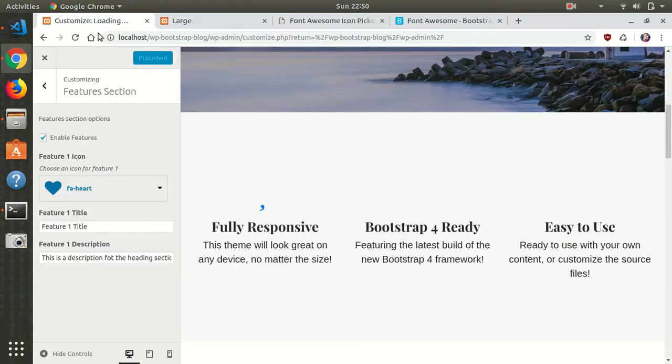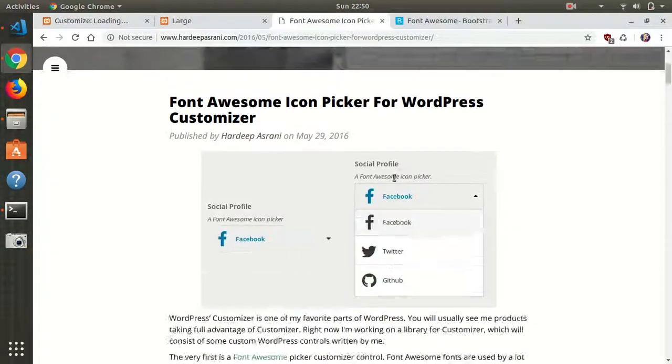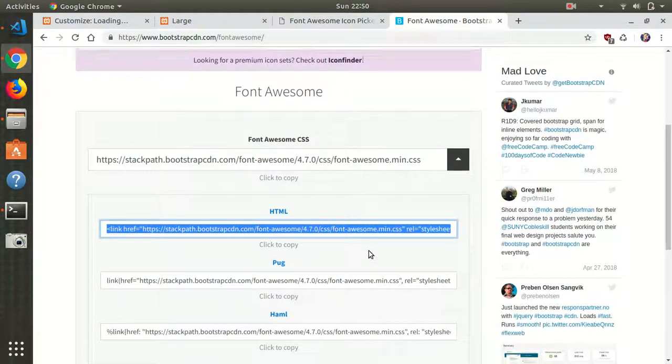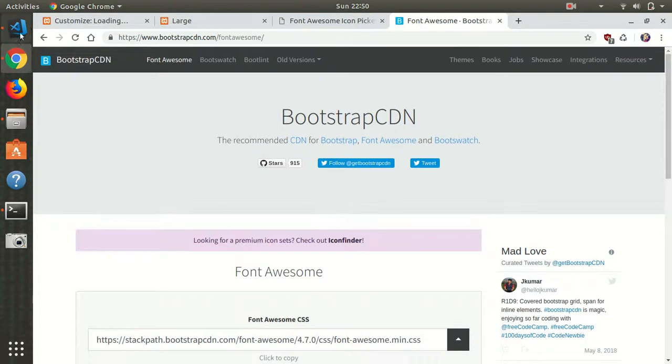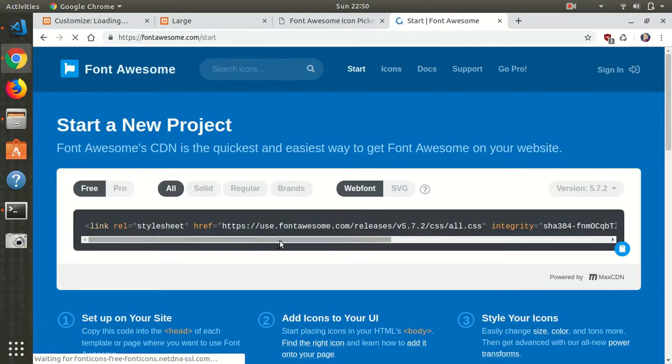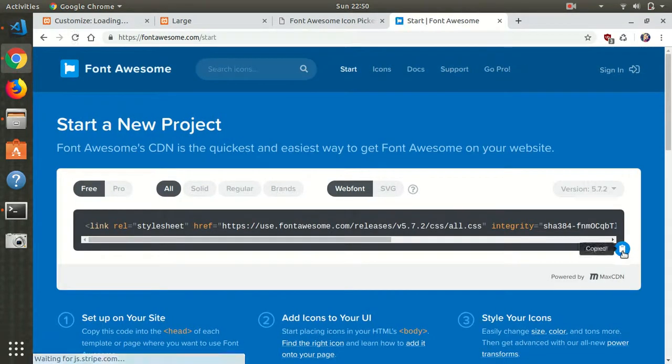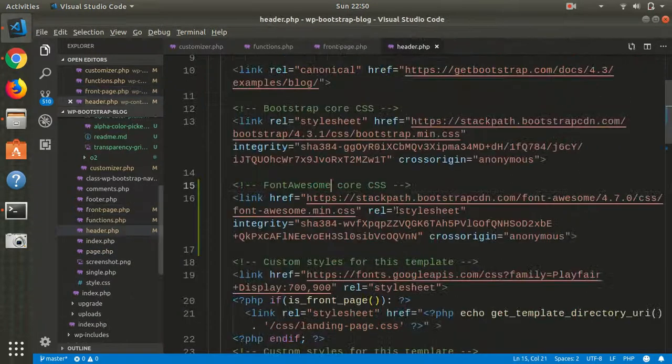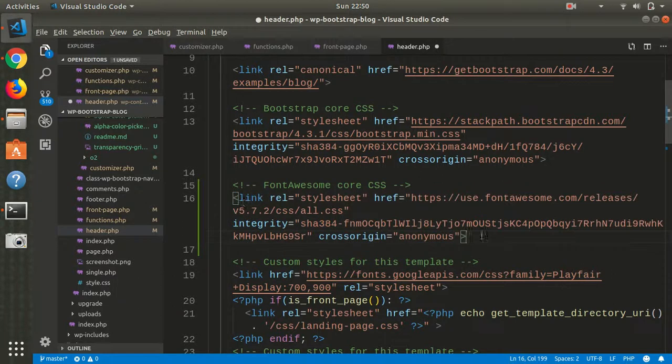that's not good. I think we need to change that into Font Awesome 5. So let's grab the fifth version of Font Awesome. Let's copy. It's version 5. Okay. Let's get back into the header and let's replace this link with this one. Let's save.